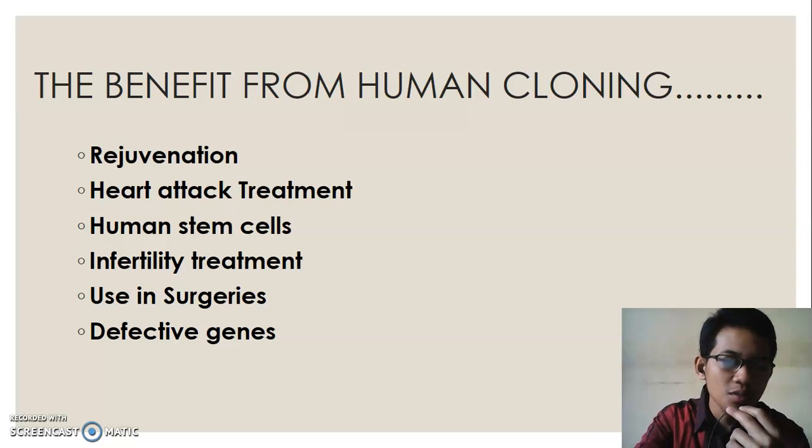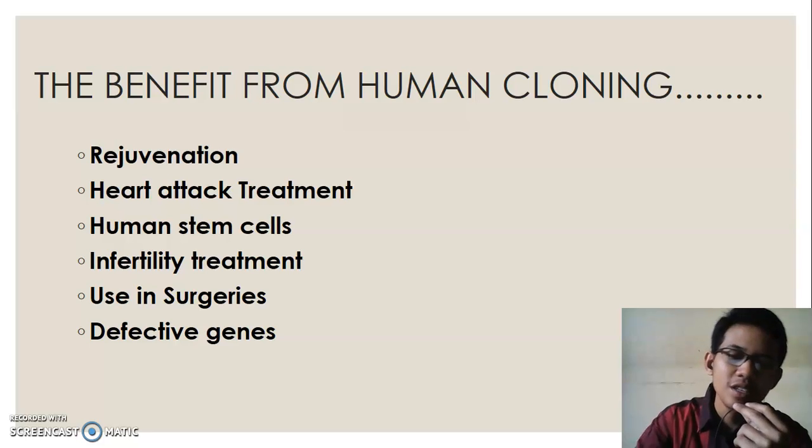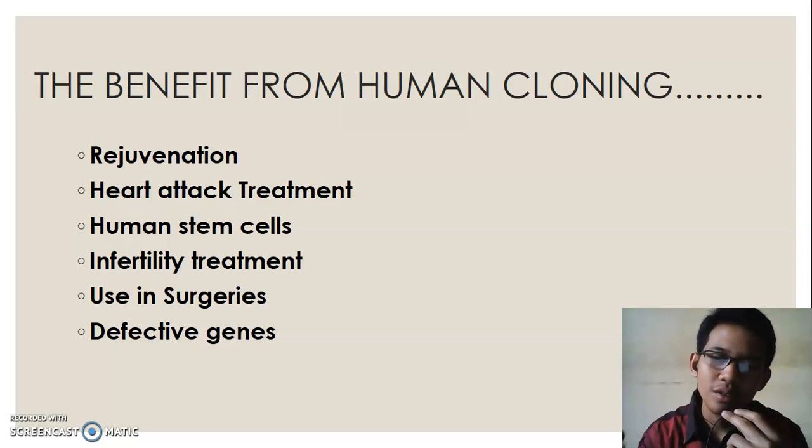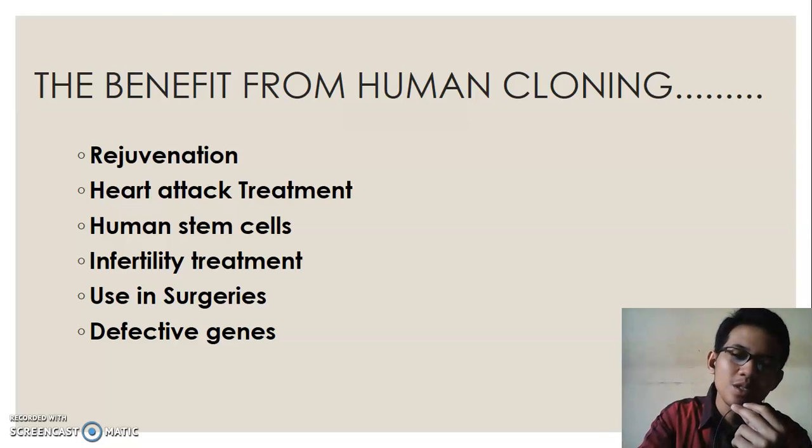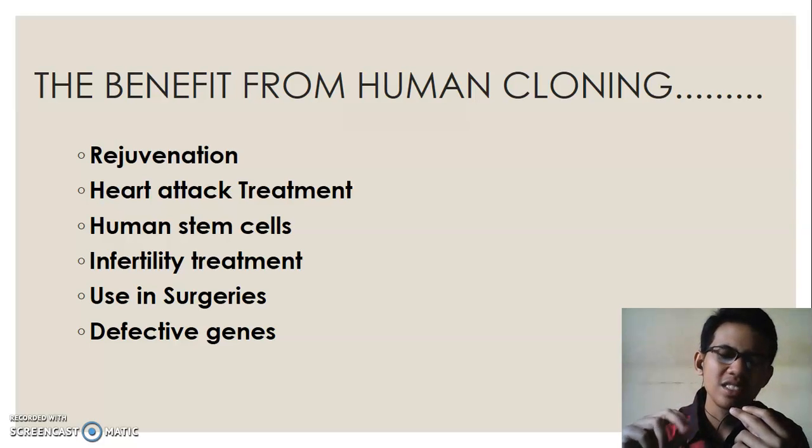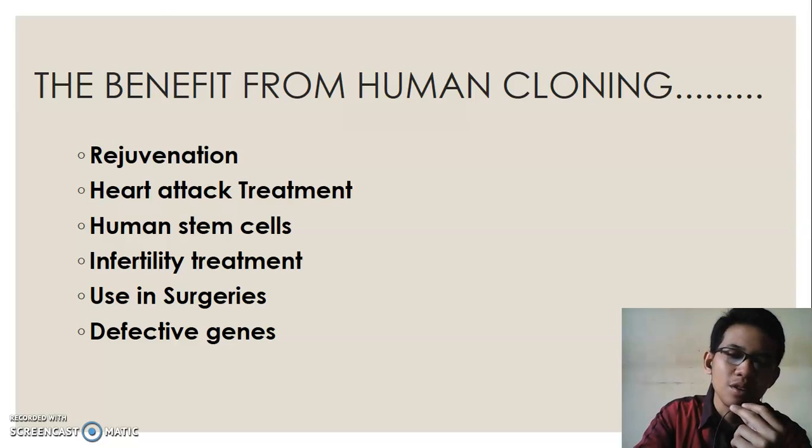It has been experimented that nascent cells can be grown to produce human organs or tissues. It can be used for repairing or maybe replacing the damaged part of organs. As you can see in point number 5, it can be used in surgeries too, so it's connected to surgical procedures.